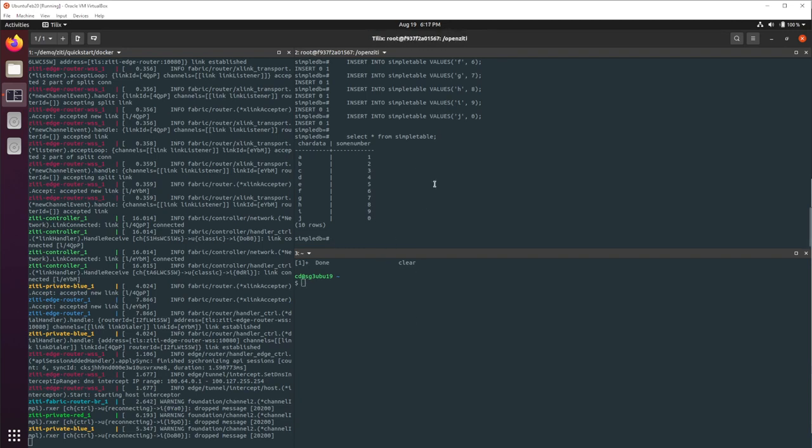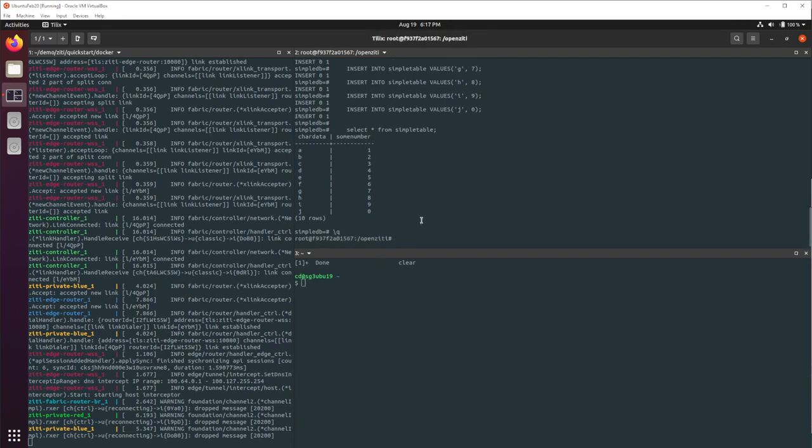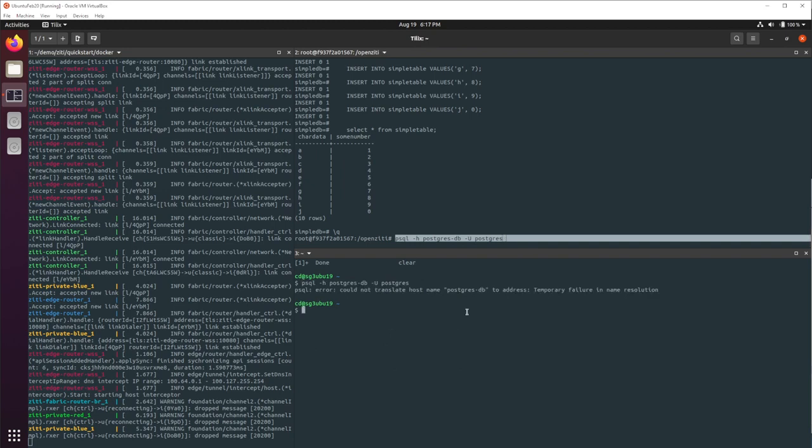Now you've seen me connect to Postgres from within the Docker container using psql -h postgres database postgres. So I'll try that outside of the Docker container. And you can see when I do that, I can't access the Postgres database. This is because the host names for Docker Compose are contained within Docker. So you have to jump through some hoops in order to expose the Postgres database as a name that you can resolve.